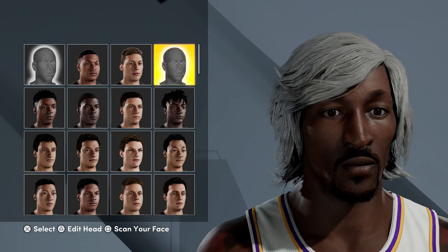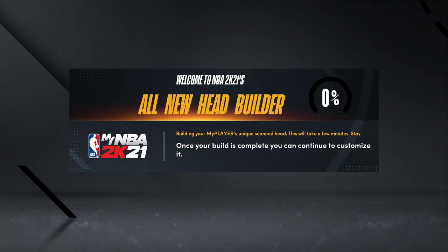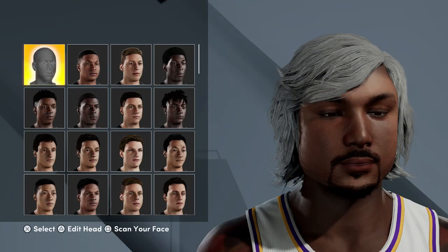You'll see my guy looks like Scottie Pippen right now — long-haired Scottie Pippen. So I'm gonna go into 'My Player Appearance,' scan my face by pressing square/X, and then check for a face scan. I sped it up here — it only took me a minute since it was just my face. But I look pretty rough on this face scan, I cannot lie. They got me with the Scottie Pippen goatee and that Jesus hair, so I do not look incredibly flattering right now. We're gonna have to change that.